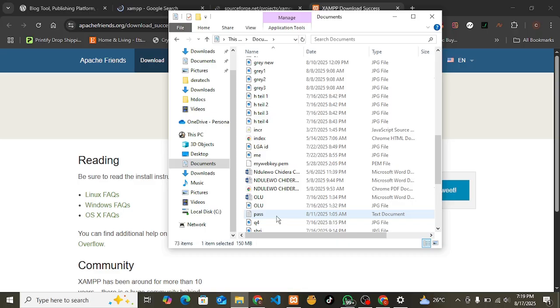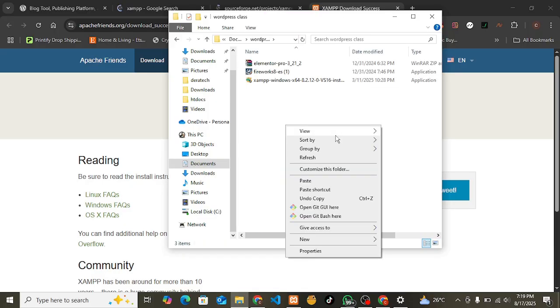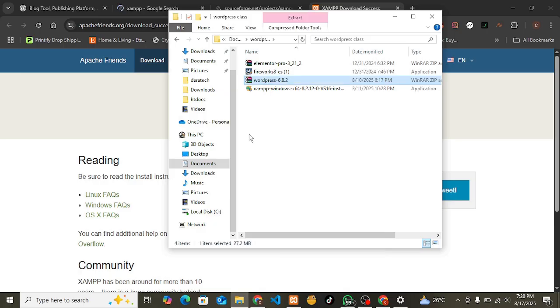I'll be sending you guys the file, so don't bother about downloading the files and all those stuff. So let's see, here is the WordPress. You copy, then you, okay, let me just paste it, so that I will be sending you the folder. You don't need to download it. So here are the files that we'll be using to work. These are the files. There are more to come.